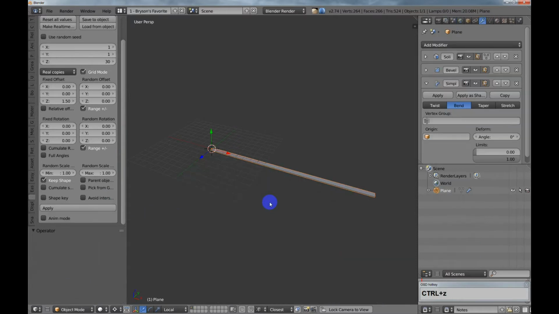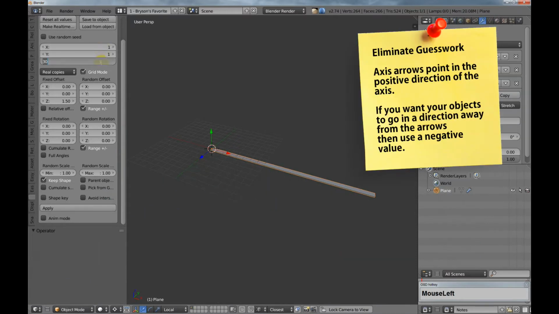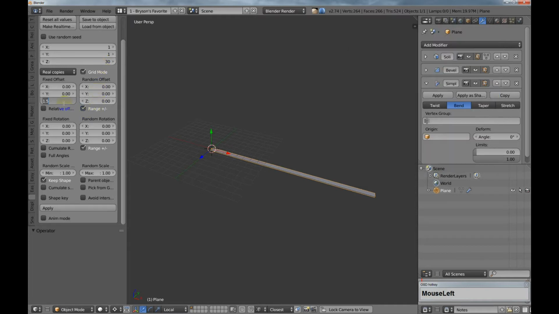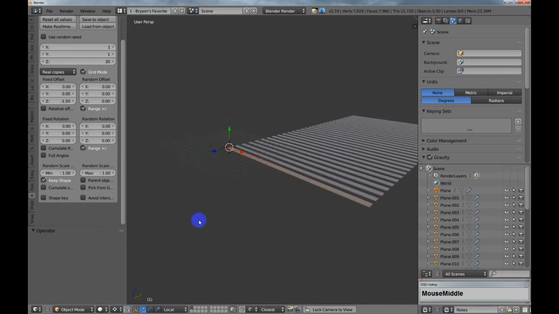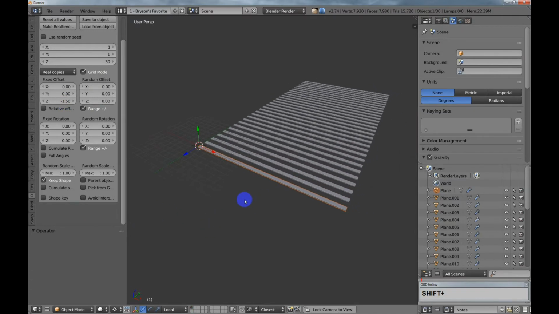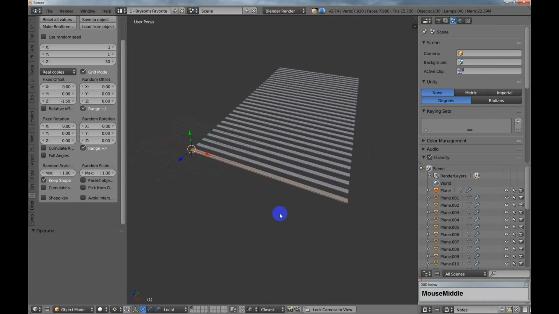all right, so I'm going to hit Control Z, and let's try -30. Oh, it doesn't do that. All right, 30, fixed offset. I don't really know. I haven't had this happen before, so 1.5. This is kind of interesting here. All right, so yeah, sometimes you just have to kind of play with stuff to get it the way you want it.